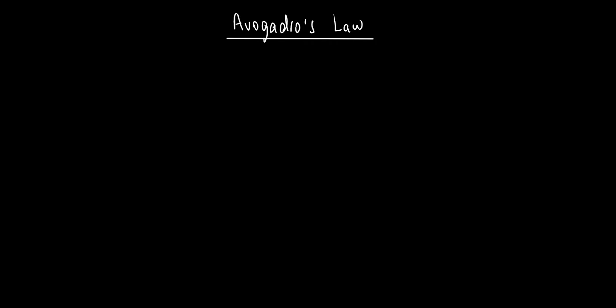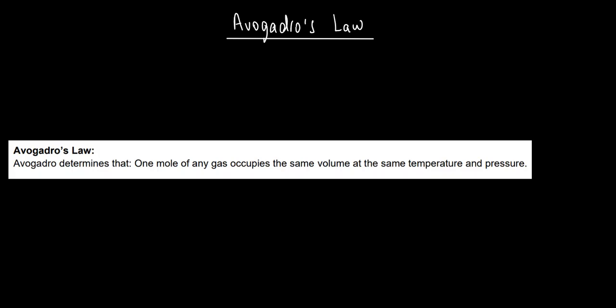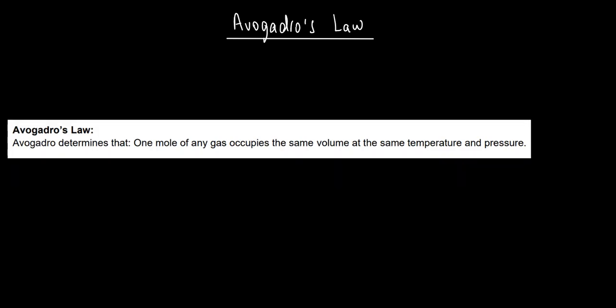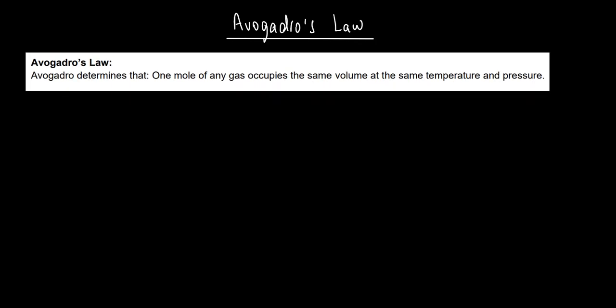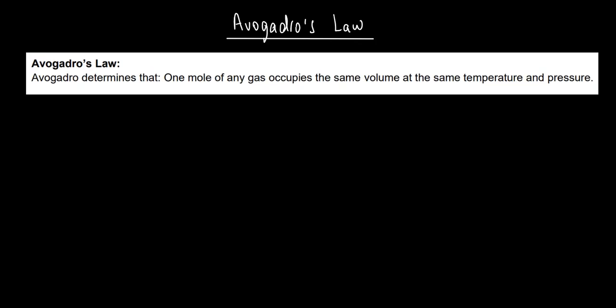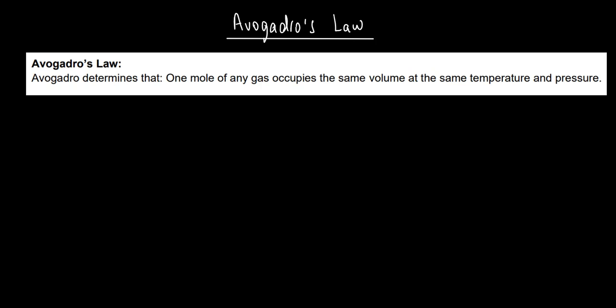That there is a constant, right? At least that's a good start. So here's Avogadro's law. If you need to state it, this is what you say. Avogadro's law determines that 1 mole of any gas occupies the same volume at the same temperature and pressure. 1 mole of any gas.